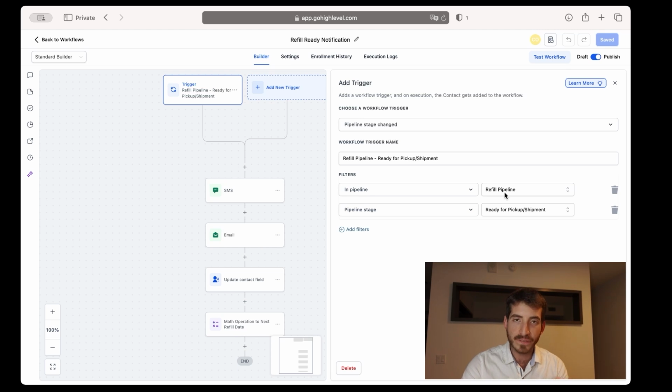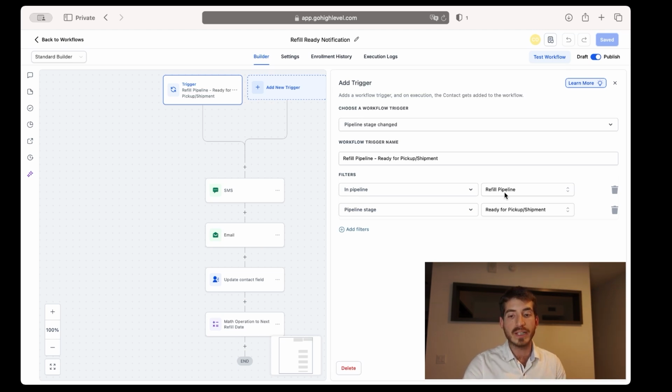Now, if this field is a date field, for example, last refill date, then it's going to give you options to add, subtract, days, months, and years. In this case, we want to add 90 days to the last refill date, and that addition is going to update another field called the next refill date.